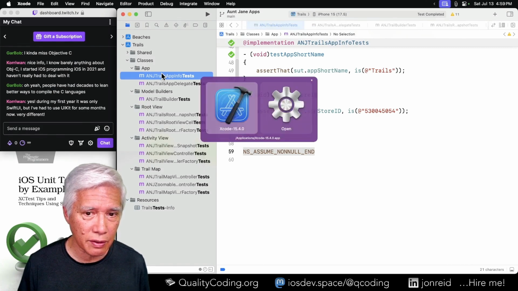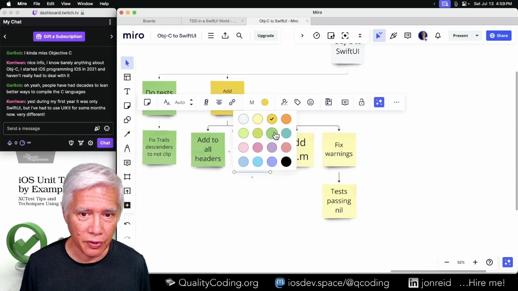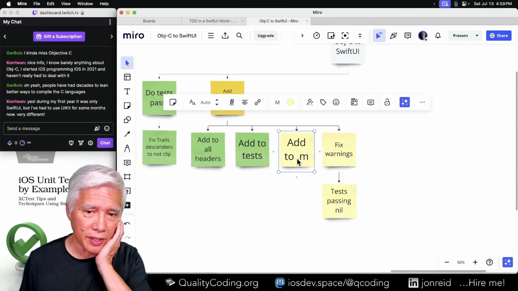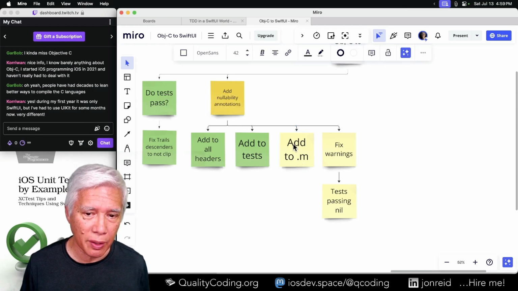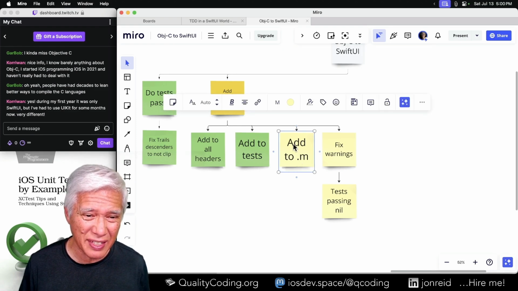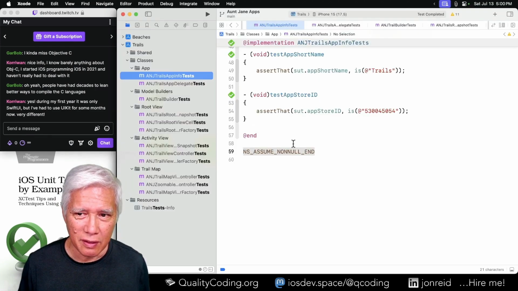Okay, I'm pretty confident that it is good. So let's call that done. How about these? I want nullability around every .m. Sorry, folks. Maybe I'll do that on my own.